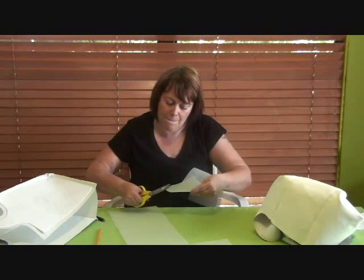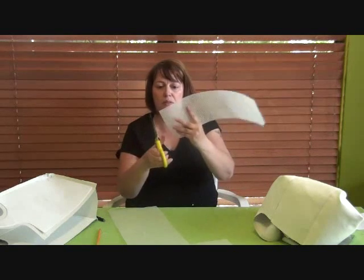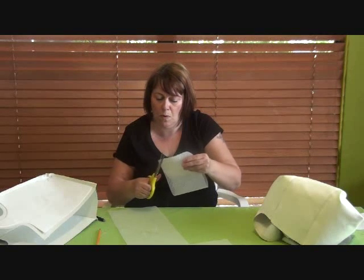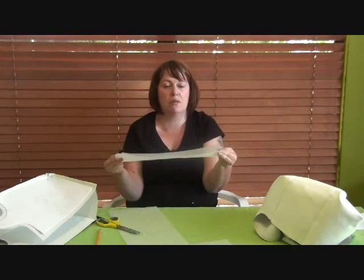Now, let's see if I can get the right corner. My best way to do corners is to fold that in half like that, and get my corner. I won't be able to fold it in half this way, of course, but hey, we do what we can. Right, now. Okay, so that's our base, that's our bag base. It's going to plop into the bottom like that.